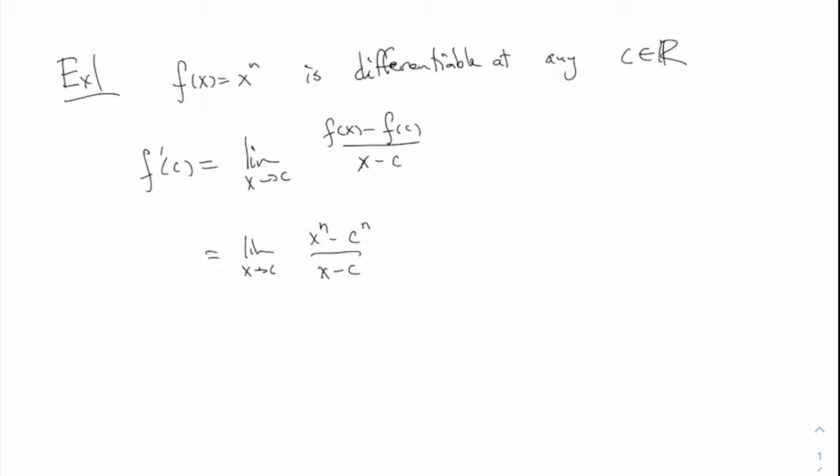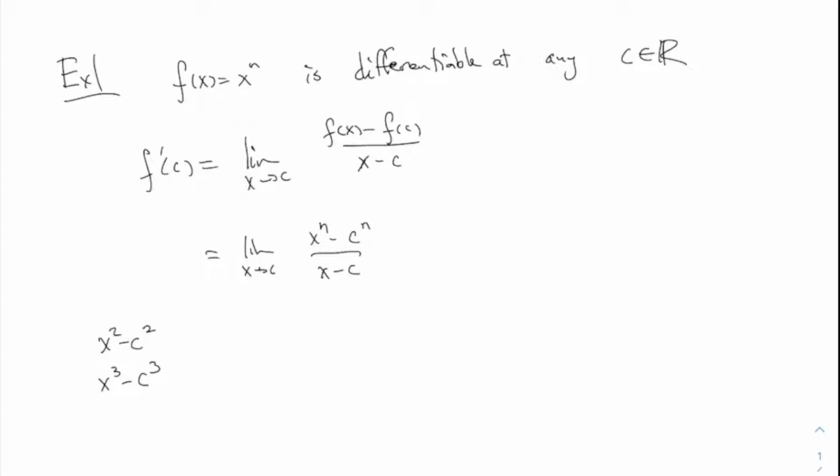The answer is yes, if you remember some somewhat obscure trick. There is this thing, x to the n minus c to the n. If n was a 2, then you know how to factor that, right? It'd be x minus c times x plus c. If it was this, you may have forgotten, but there is some weird formula for that. You used it on the homework. We used it in class a couple times.